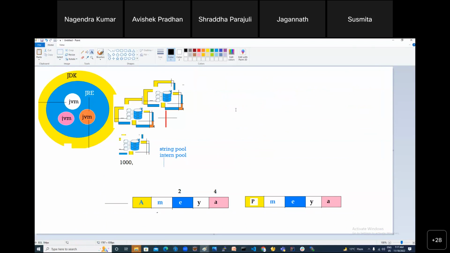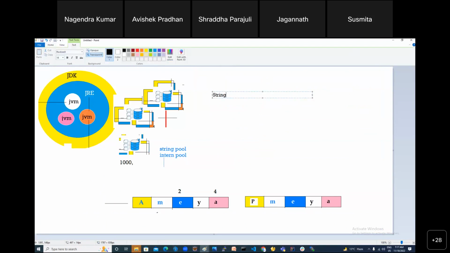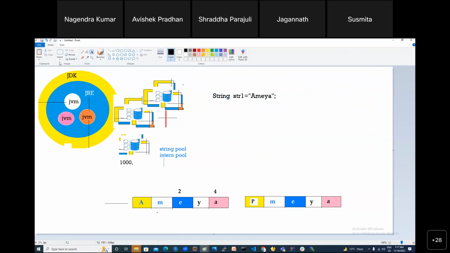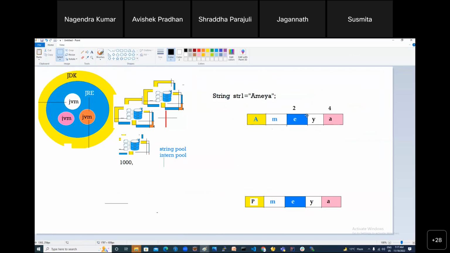See, here in a string, if you are creating memory like this, I'm creating a string str1 equals Amya. What is the memory representation of it? It is going to create memory like this.